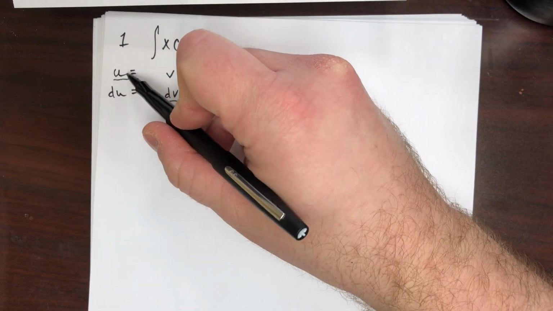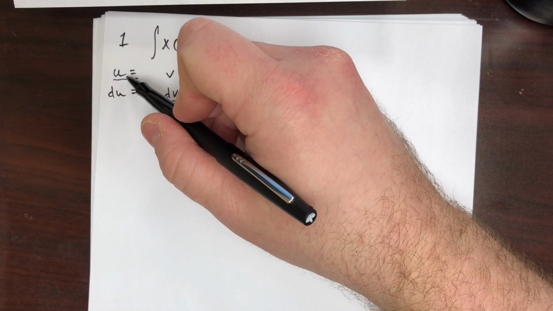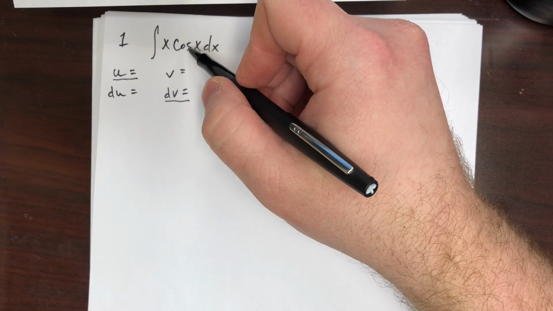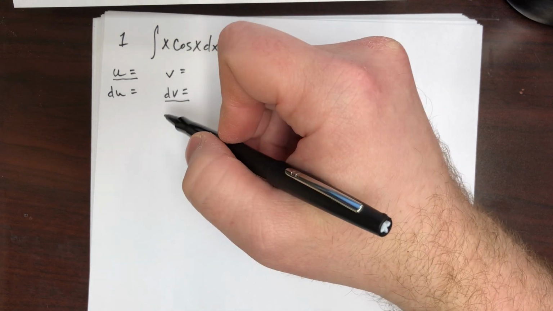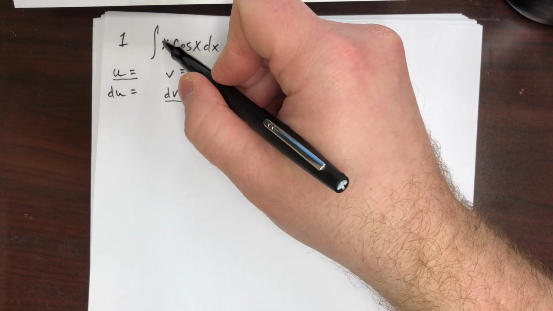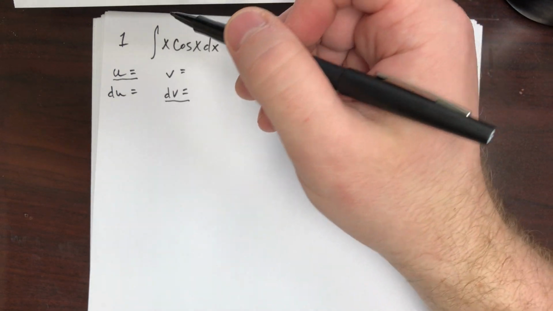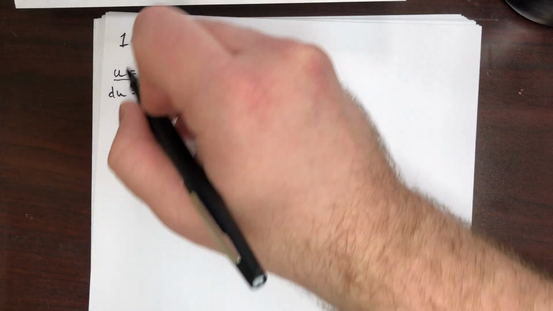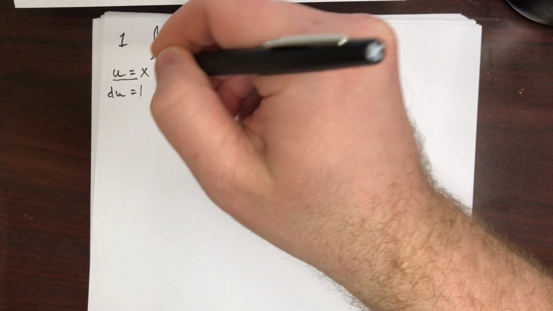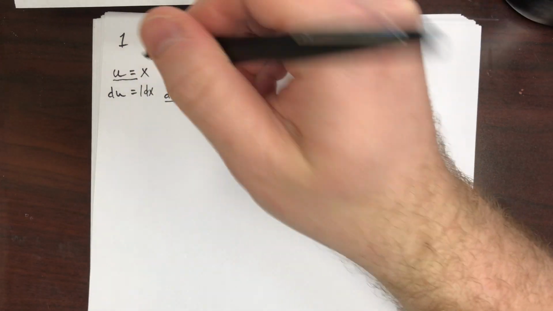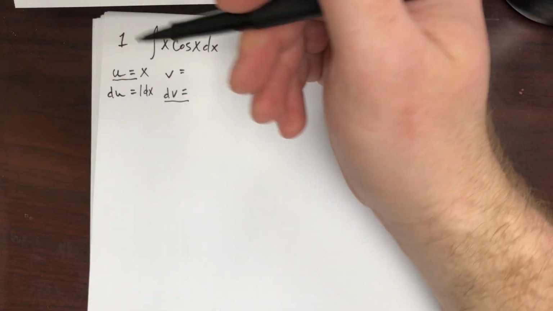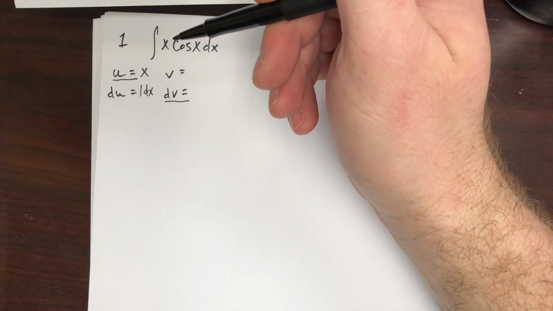And in general, when picking u, you want to pick the one that when you take the derivative of it, it goes to constants, it goes to numbers. The derivative of cosine turns into negative sine, the derivative of that turns into negative cosine, the derivative of that turns into sine. It turns into this repetitive thing. So the one that you take the derivative of, you want it to eventually cancel itself out. The derivative of x is 1. So I'm going to make u equal to x, and du is equal to 1 dx. If you remember when we did U-substitution, it would be du/dx, and we'd multiply both sides by dx.